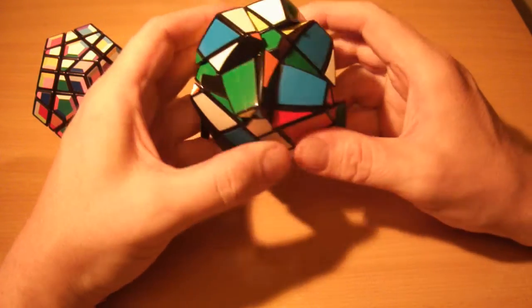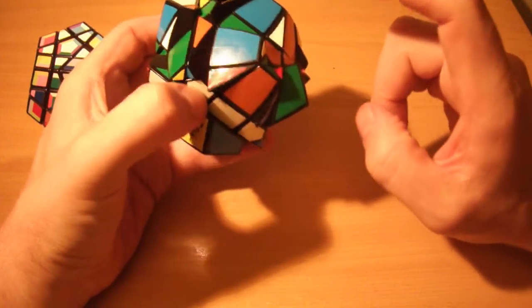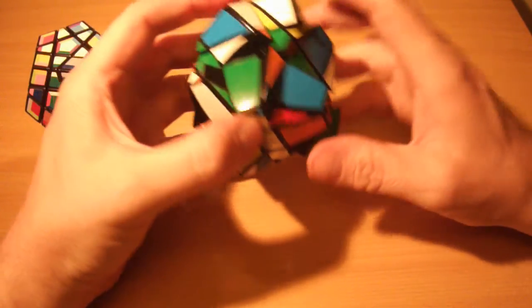So this is the centre I'm working on. So what I'm going to need to do is see if this orange piece here will match up with this orange centre, and that's how you figure out whether it's the right one or not.